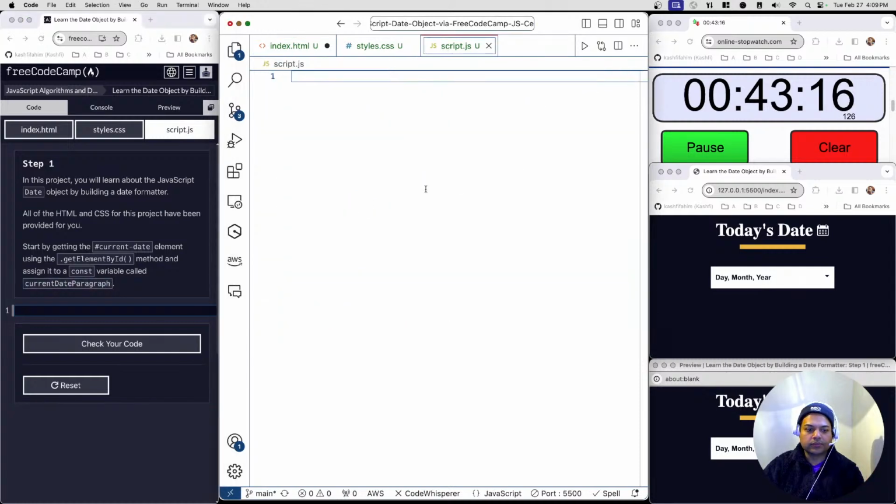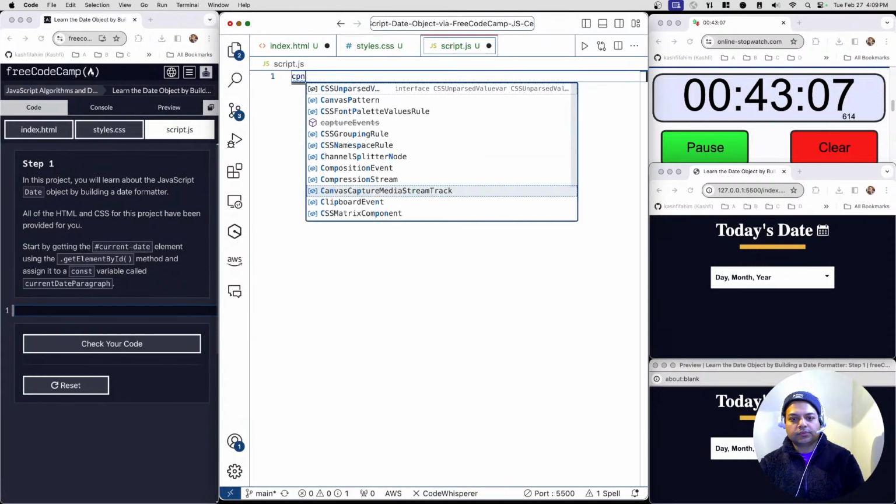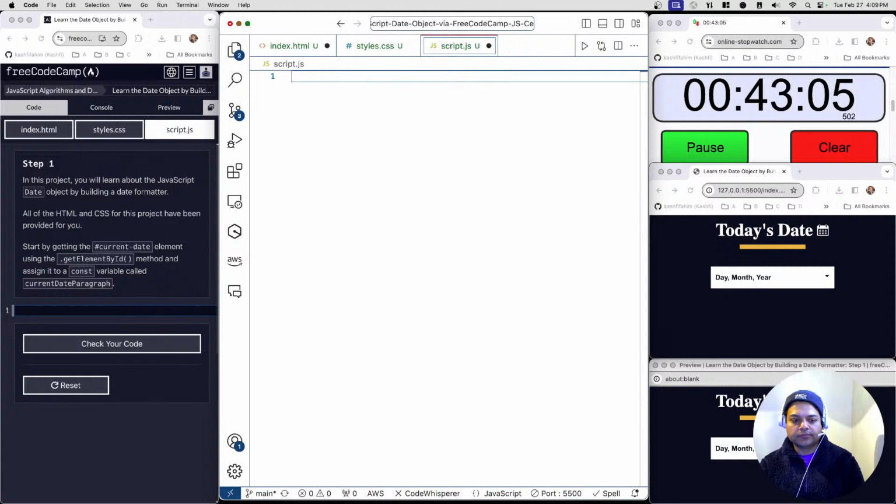So let's put that into action. Since we're going left to right, we're going to do the const and the currentDateParagraph on the left side of the equal sign. And on the right side of the equal sign, we're getting the element by ID.